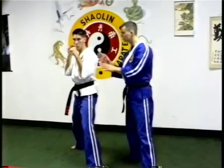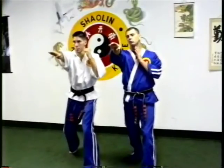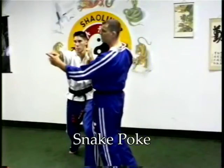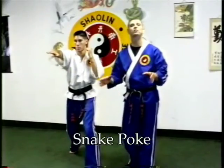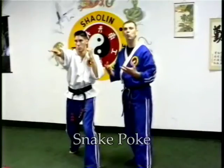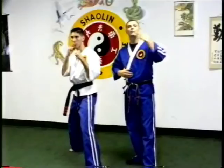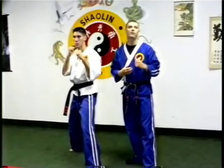So with the right hand, I want you to just first show the strike, and right from there, fingers slightly bent, thumbs tucked in, and we're actually striking with the tips of the fingers right from here. And you have to go for soft tissue with this. What I mean by that is, I don't want to poke someone in the chest. It's probably not going to do too much right from there. You have to aim for someone's neck. You aim for their eyes. Those are really your primary areas for that.